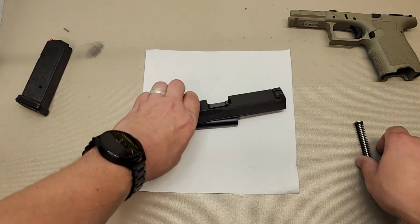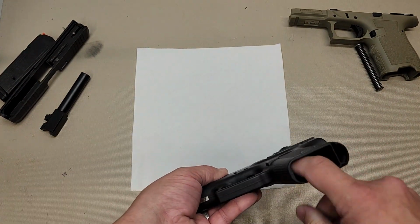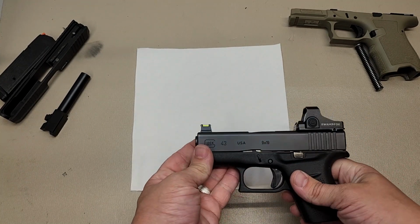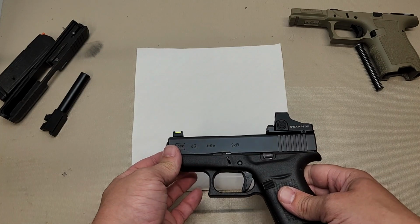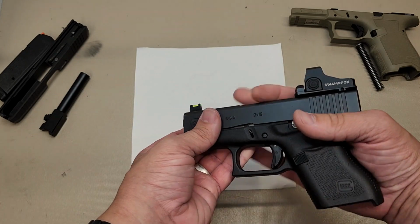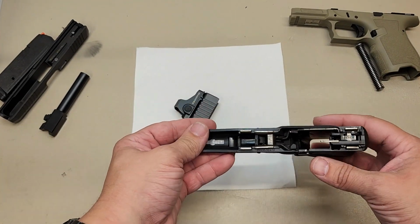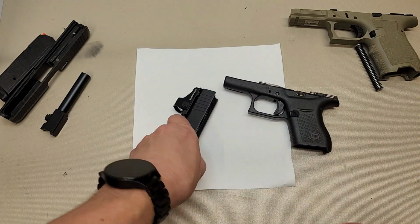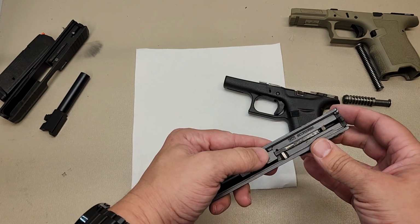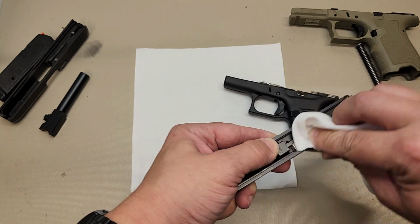To give you a little comparison, I have two guns for you. First one, clear and clear. This is my Glock 43. This is my everyday carry. If I'm wearing shorts and a t-shirt, this is what I'm going to carry. With this weapon, you can't go off the oil points because I clean my own guns. But look at the wear and tear alone. Let's get that off of there. On the slide itself.